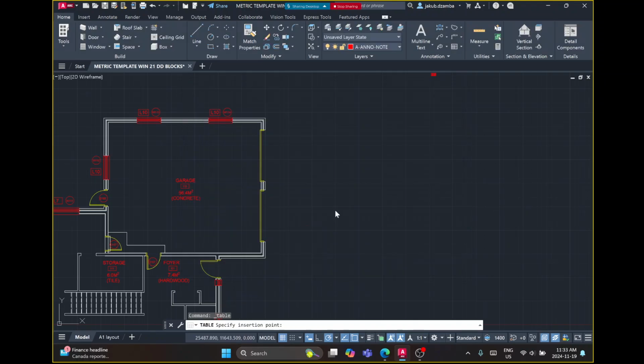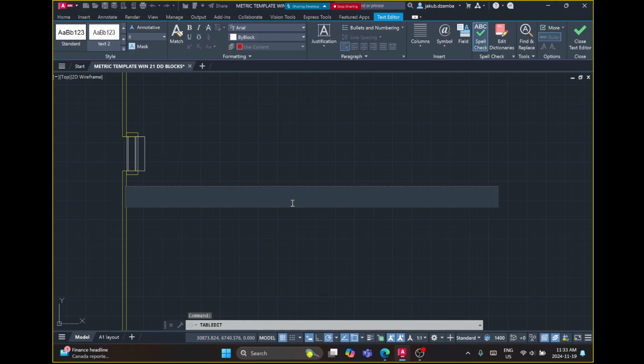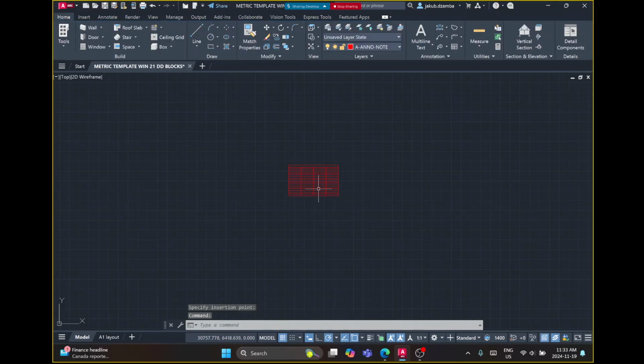And you say OK, and you pop it in, and you fill it in with all of the information it needs. And then once you're done, you can type in scale, pick the table and scale it up.